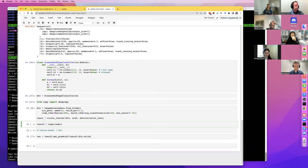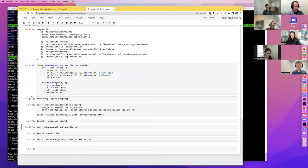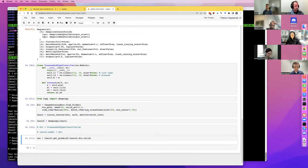Okay, so let's make a copy of the learner and chuck this into it. Actually, before we do, we're just going to use the copy directly, so we'll make as few changes each time as possible. Okay, that worked.